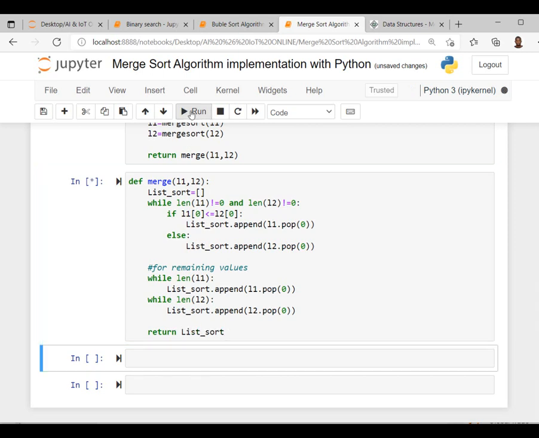So let me run this. Now, let me try to come up with an example for testing.